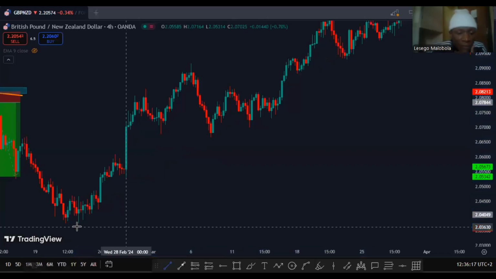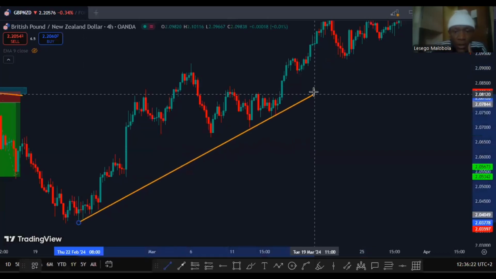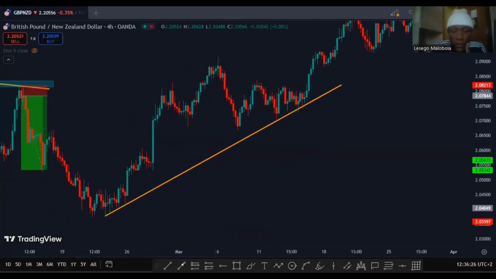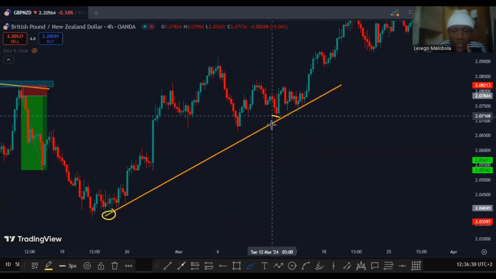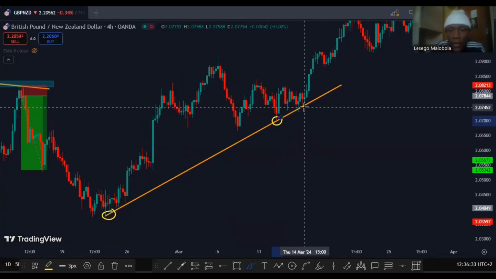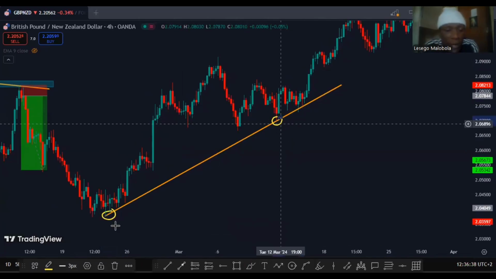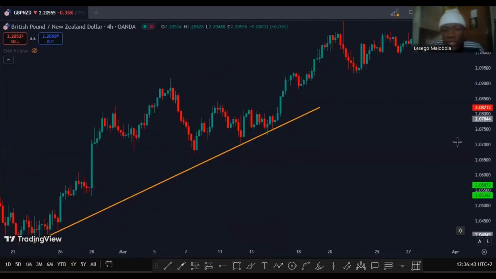So in terms of market structure, guys, if we just try to connect our trend lines from here, stretch it all the way to there, we can clearly see that now we do have a first touch right over here, guys. We do have a second touch, which obviously confirms this trend line, and we do have a third touch, right, which obviously is where we start looking for our entry points. So after identifying our market structure, what do we do? We simply look for support and resistance, guys.